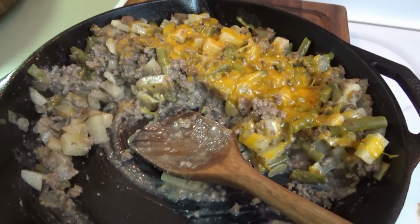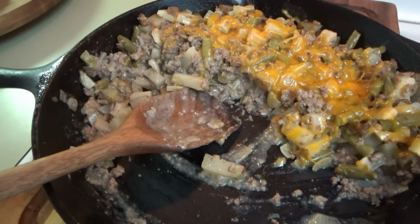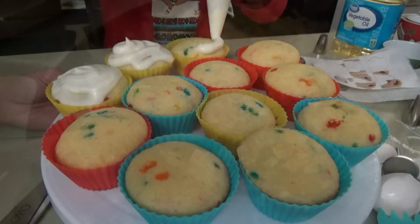Alright, so here's what's left. This was really good. It tastes like beefy potato soup in casserole form. It's great.